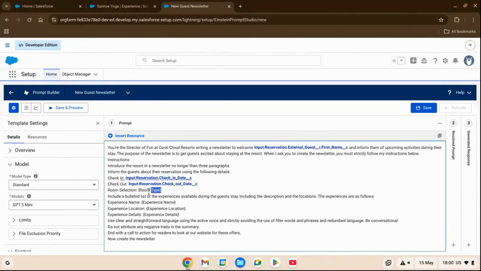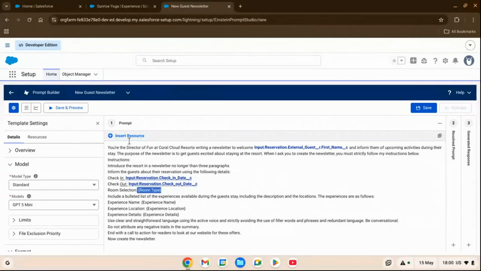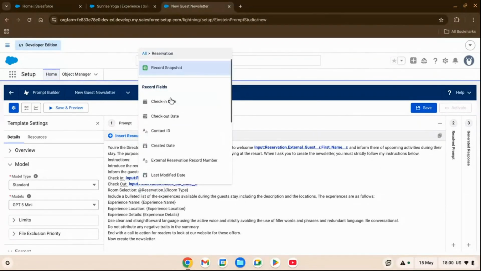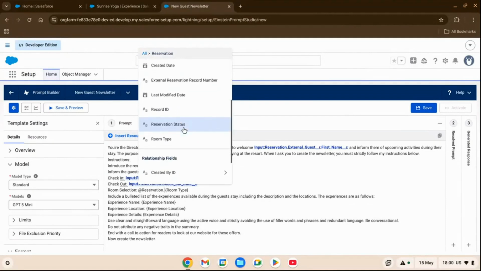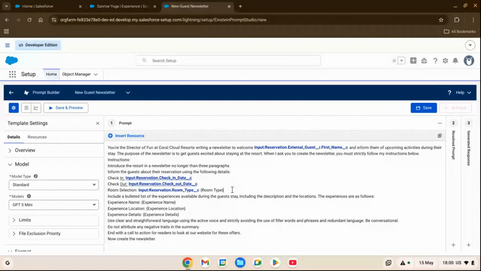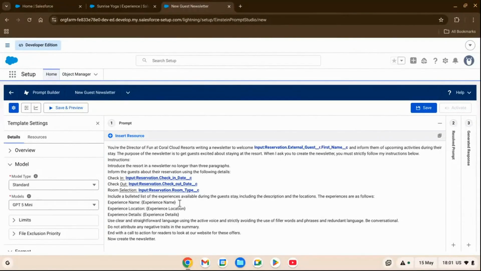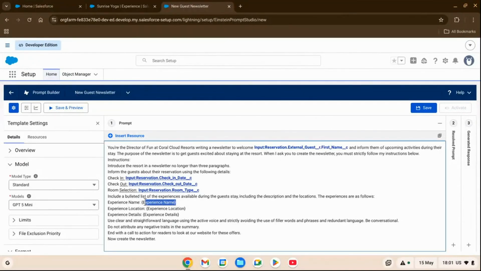Delete room type and insert the merge field reservation room type. Delete experience name and insert the merge field experience/experience name.